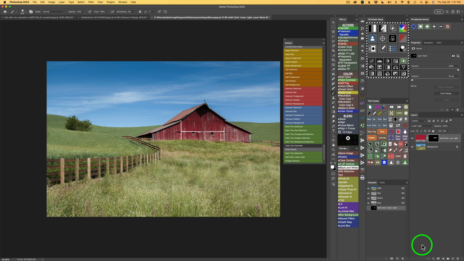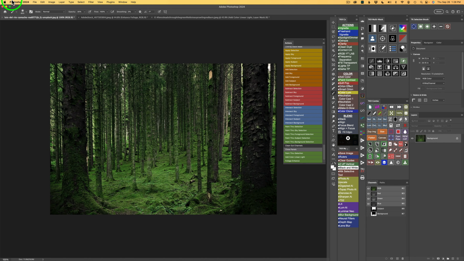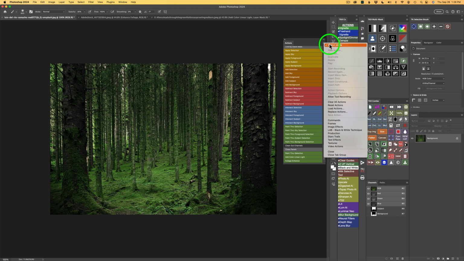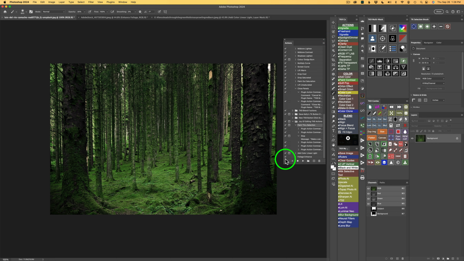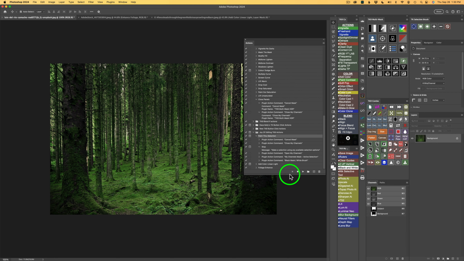And now let me show you how to make these actions. To make a Photoshop action, make sure you have your actions panel open. You can't be in button mode, so come to the flyout menu, click it, and uncheck button mode. And now you're back to just the actions. And then you'll note you have these various buttons down here for making your actions.